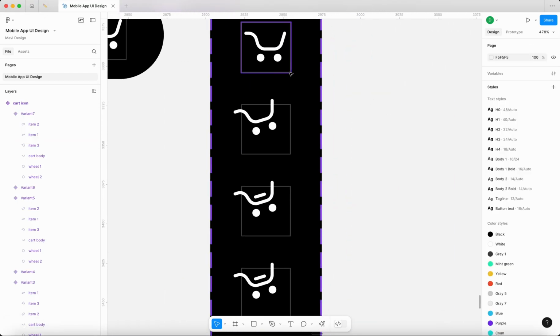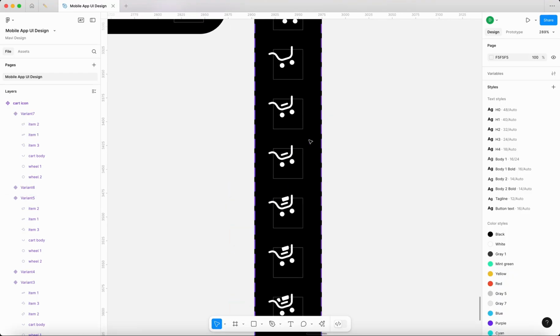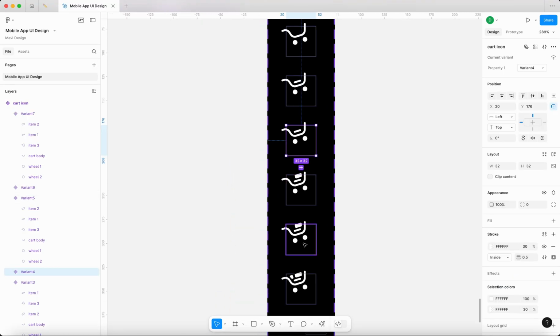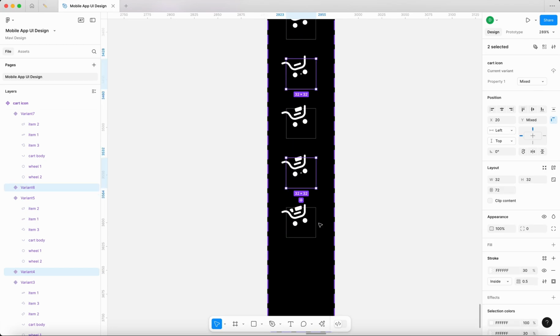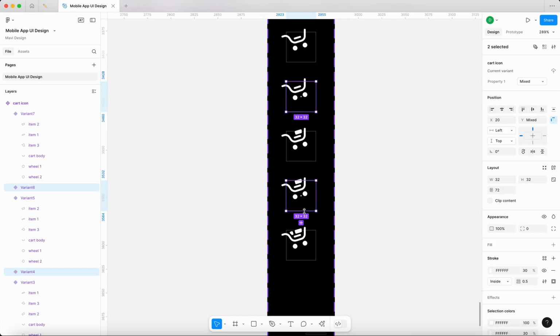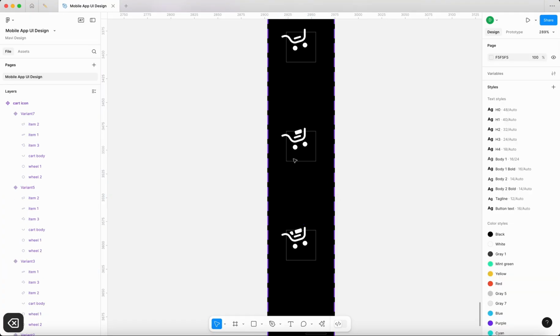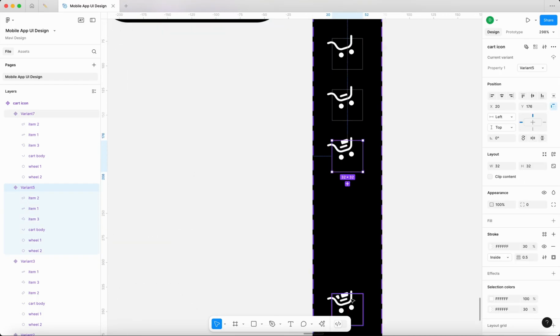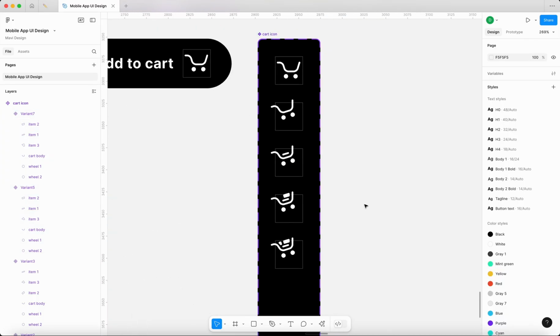So let's just summarize. This is going to be animated. And actually, as I'm doing this, I realized we actually don't need these states. We actually don't need to duplicate these because we're going to use after delay. And the after delay is going to be the determining factor of how the animation is actually going to happen. So let me actually remove these. These are just duplicates, so we can revert back anytime. So this simplifies the animation, which is nice. We should always simplify.